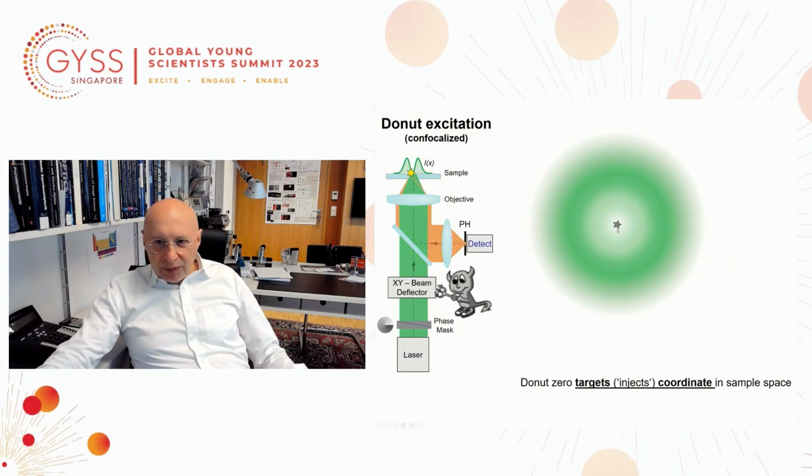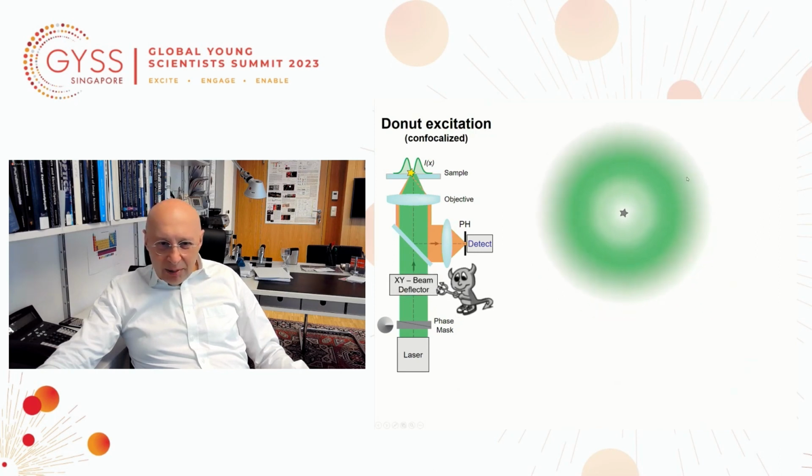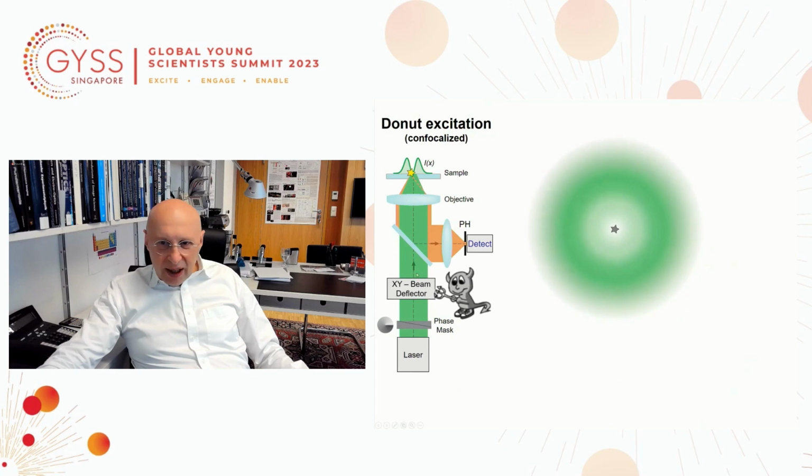And I'm explaining to you the power of this concept of introducing a demon. Now let's imagine for the moment we need to find out the position of the molecule, or the demon needs to find it out, but the demon knows where it is. So what does the demon do? The demon acts on the beam to shift it around, and always shifts the excitation beam such that the zero coincides in space with the position of the molecule.